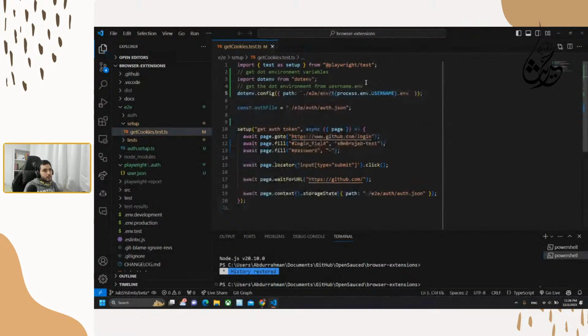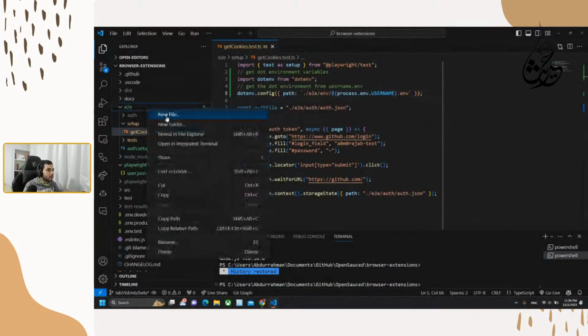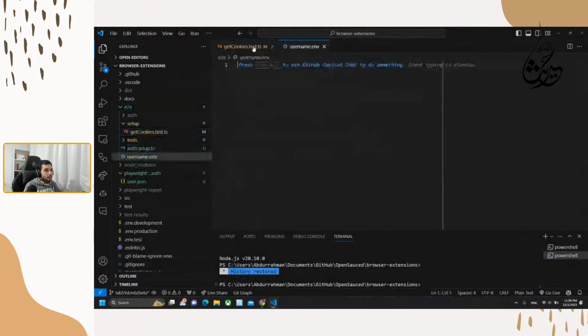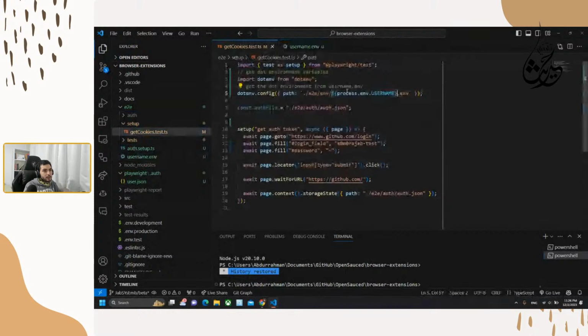Here we should have the path to end-to-end. Let's add a new file and call it username dot env, and let's move this one here. So what I'm going to do is just run the code that he used with the information that we have.